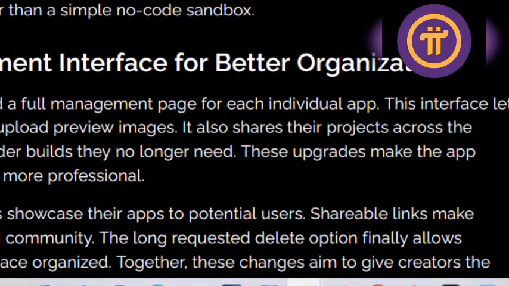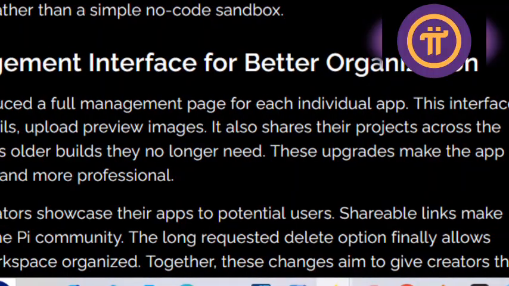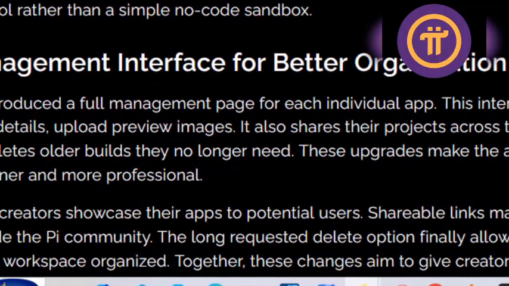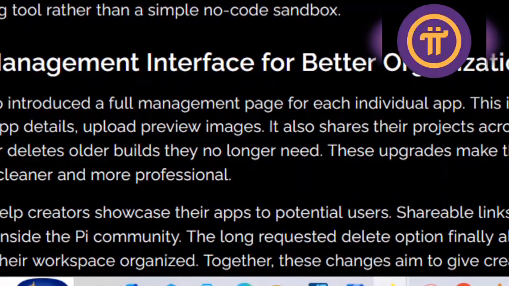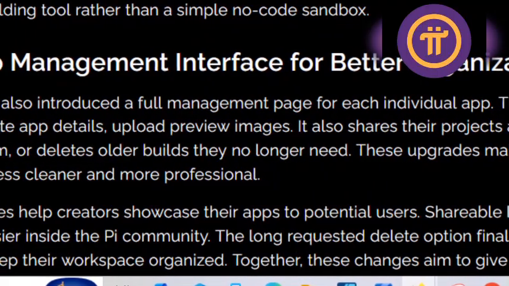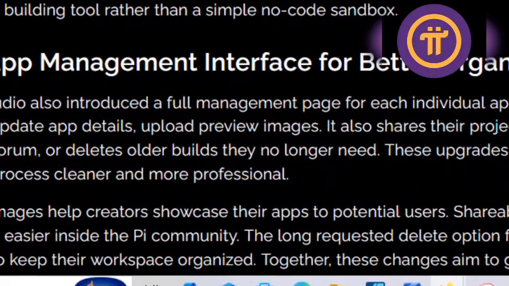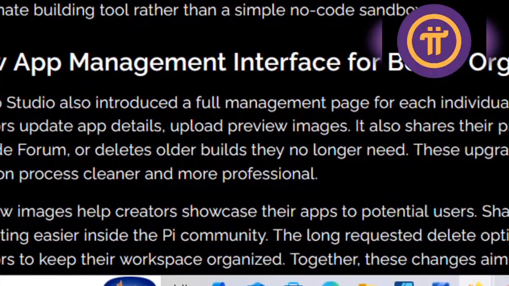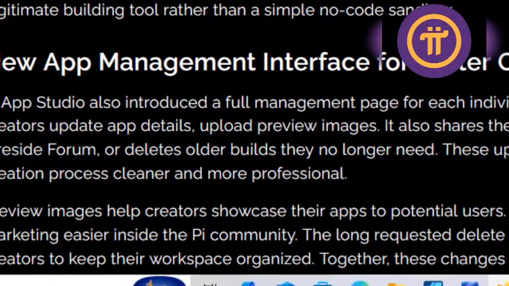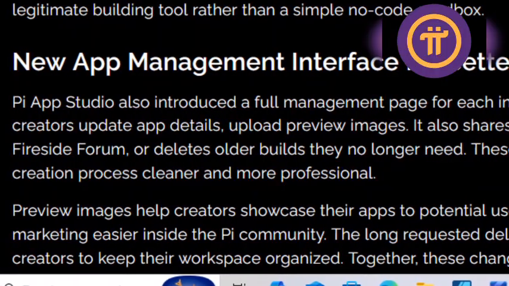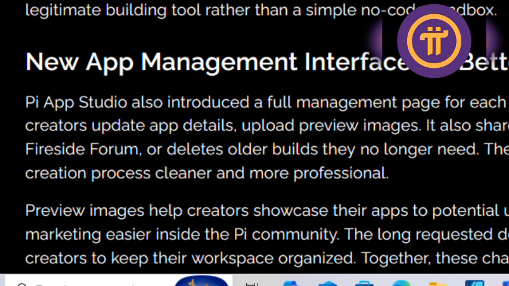But yeah, it needs to happen visibly and measurably. The challenge is that Pi operates in a competitive environment. Developers considering Pi Network are at the same time evaluating Ethereum Layer 2s with established DeFi ecosystems, Solana with its performance advantages, or Base with its Coinbase distribution. Pi's advantage, if it actually has one, is potentially its user base size.